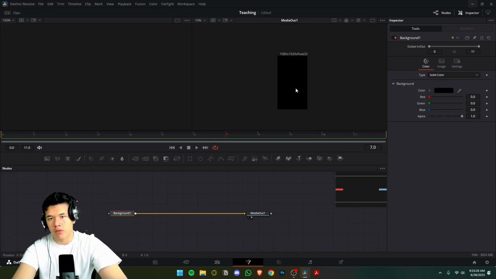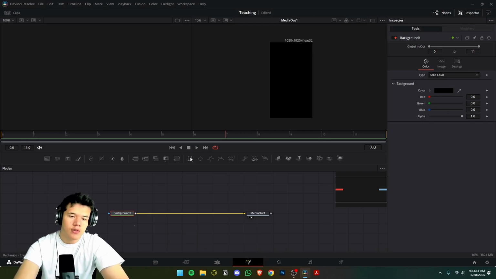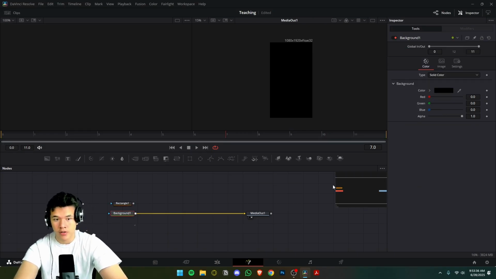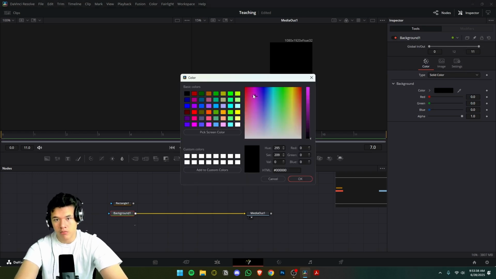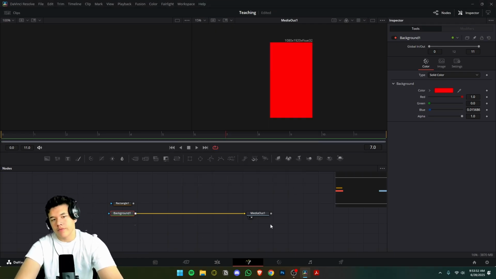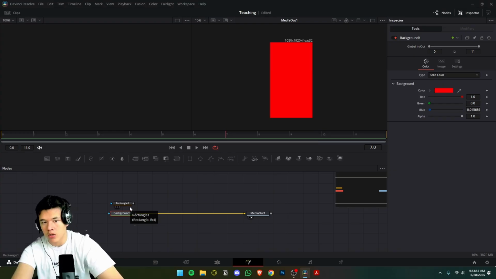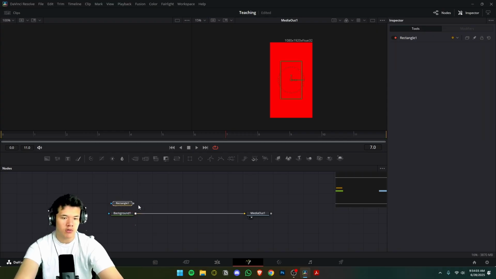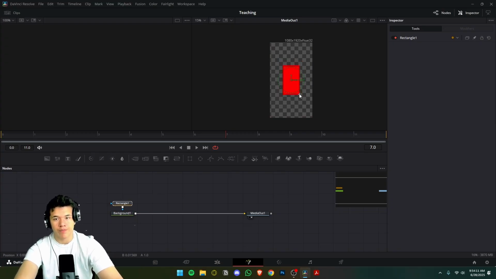So this is just a black background, just keep it as that for the sake of this. Or if you want, change the color to red. Okay, change the color to red, and then I forgot you had to drag this up. And there, it's red. It depends on what the color of your next clip is, to be fair, because this is a transition. So we talked about the rectangle node. We're going to drag that onto the background like this. And it's only going to show this part of the red background.